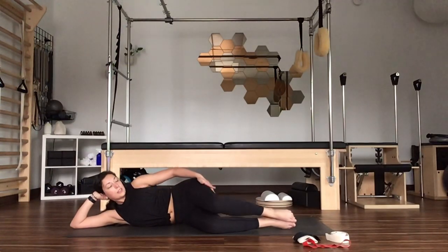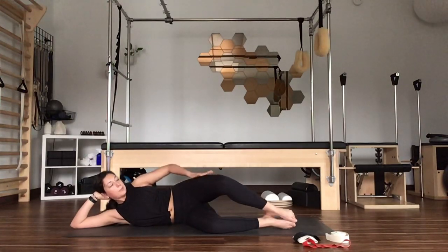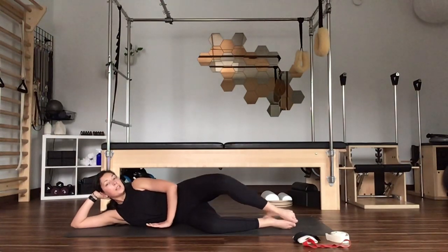Pressing into the resistance of the loop if you have it. If not, you're imagining that muscle that wraps around the side of your glute and hip like the stripes on a barber pole. So thinking of that wrapping from side to back sensation. We'll take this for 5, for 4, 3, 2, and then lastly, we're going to hold it up there.